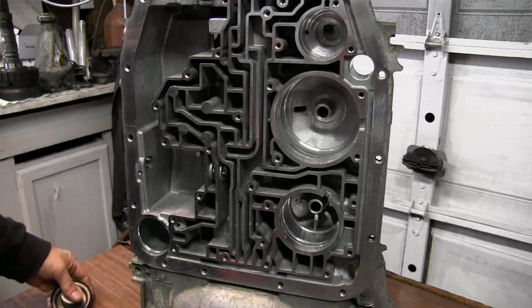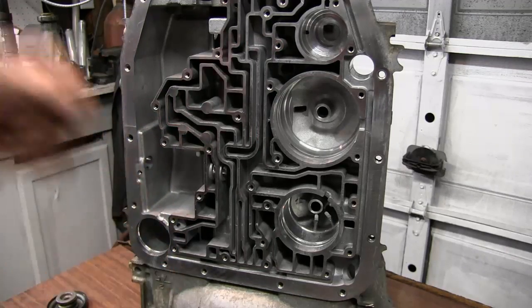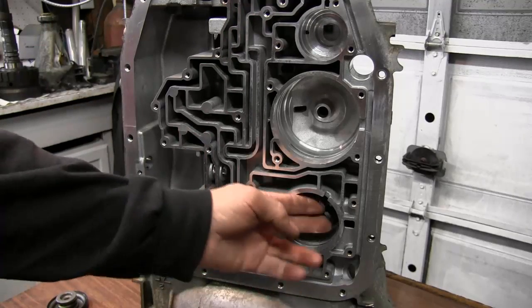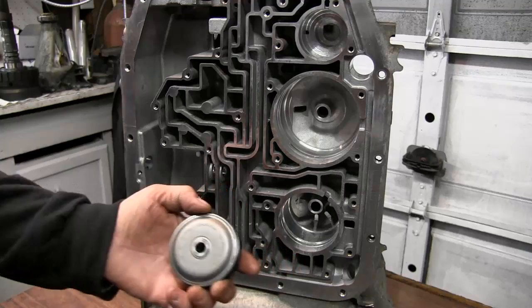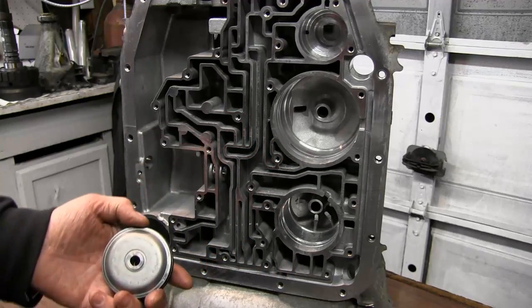So what is the problem with fluid leaking by? Well, when the forward clutch drum is activated, it also fills this chamber with fluid and pushes this piston away towards the camera. And what that does is release the overdrive band.